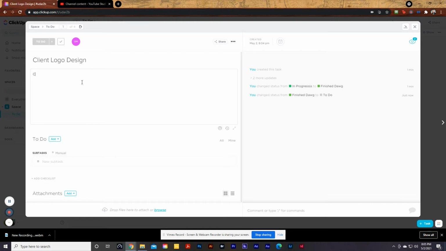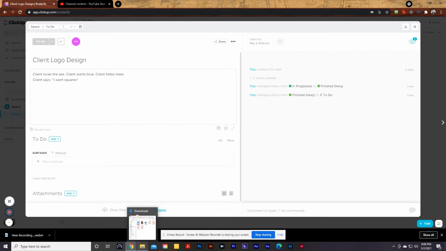I can say client loves the sea. Client wants blue. Client hates trees. Whatever you want to type in there, you can do that, or you can copy paste directly from the client. So if the client says, colon, I want squares. I'm literally just making this up. So you can put whatever you want in the description.